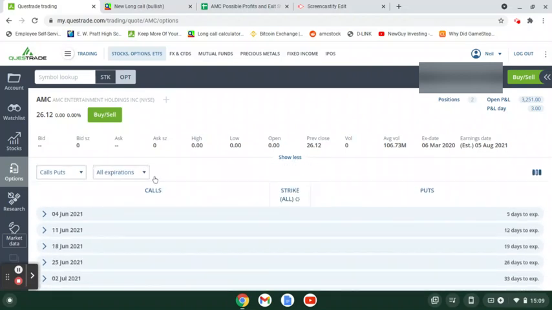Now, again, they're more expensive the further out you buy them. Less risk because there's way more time for the price to move up or down, but at the same time, you're going to pay for that insurance to have less risk. So the closer to expiry, the better the deal you'll get, but the less chance the price will move that dramatically. And the further out, there's a better chance the price will move more dramatically because you have more time, but you're going to pay for that time. So it has more intrinsic value. Anyway, that's options in a nutshell.